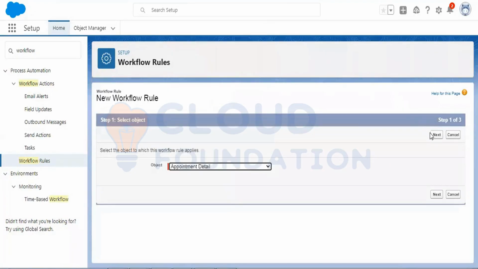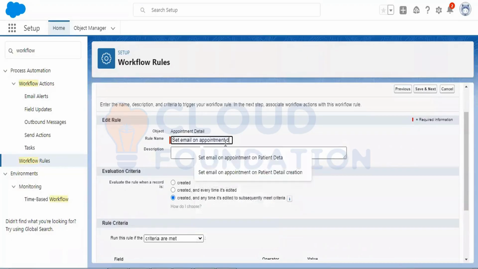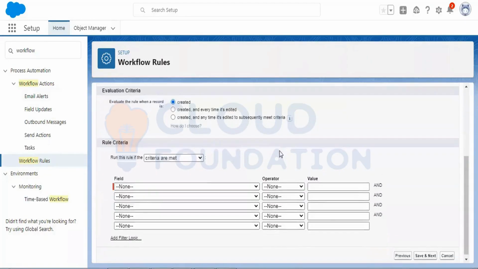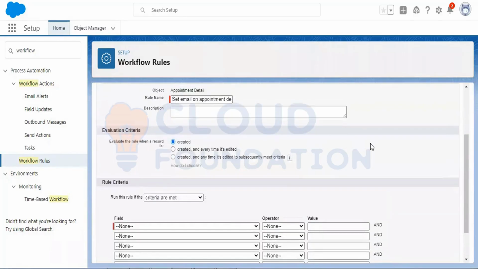Appointment detail. It will send email on appointment detail. It would be created. Now we can also use created and every time it's edited.